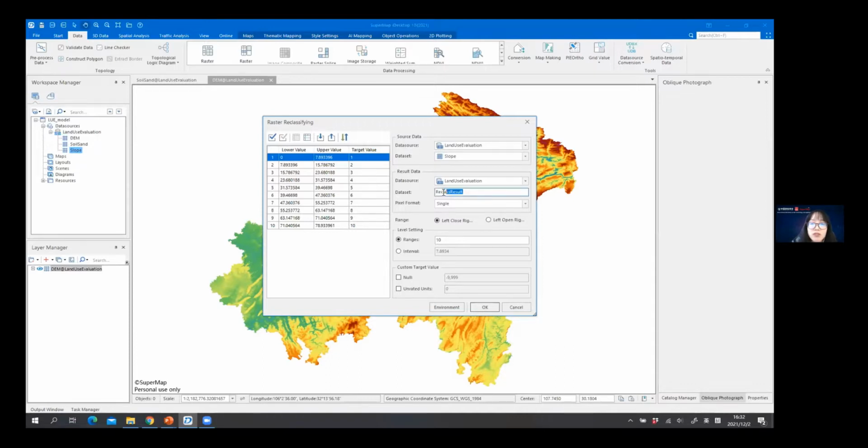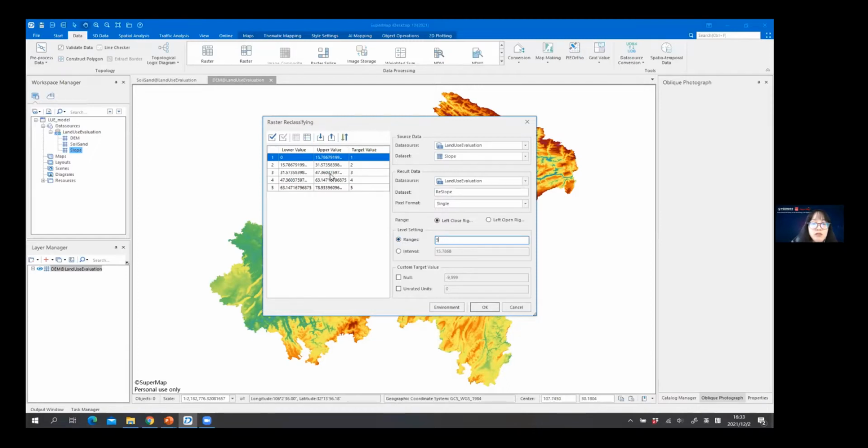And for the result data, we will rename it as reslope. And here, in the level settings, we can control how many classes we want the slope values to be divided into, and we will set it to be 5 classes.